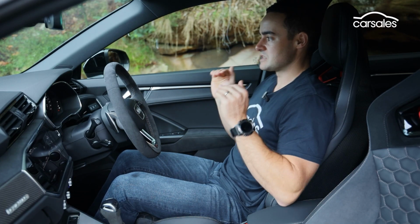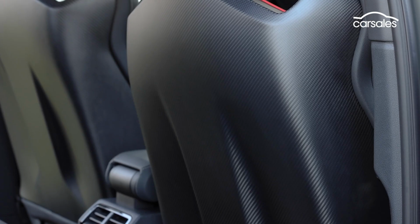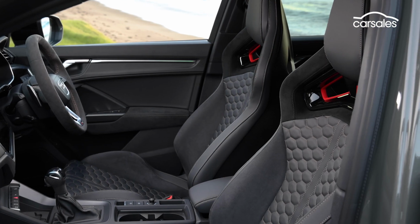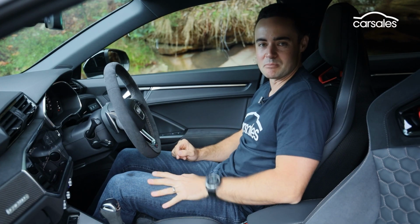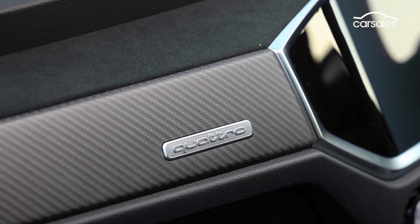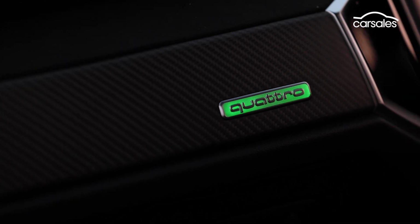You're really nice and low slung in the cabin as well, which is great. And in this particular test car, we've got carbon fiber backed bucket seats, which are really sporty and supportive all at once. It's a really nice place to spend time, but is it worthy of the $100,000 price tag? Probably not in my mind. Age aside, the RS Q3 feels well put together, with ample storage, 3-stage seat warmers, illuminated door sills, and enough trinkets to justify its lofty price.